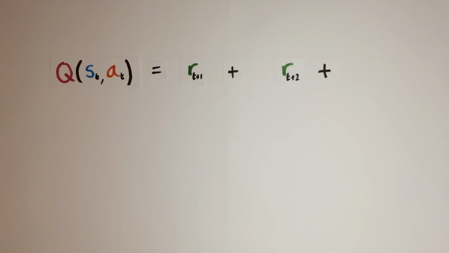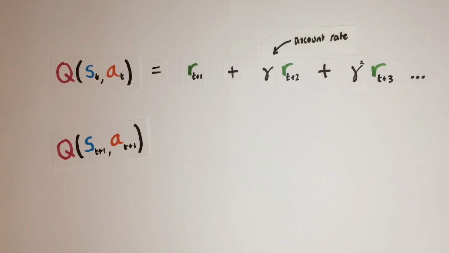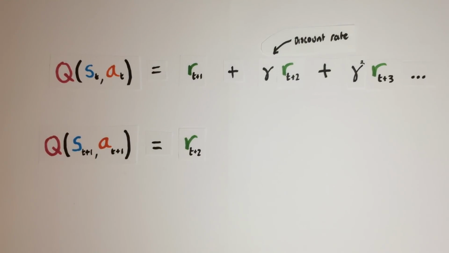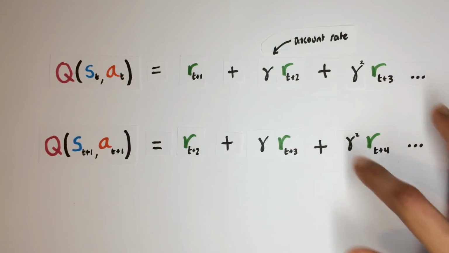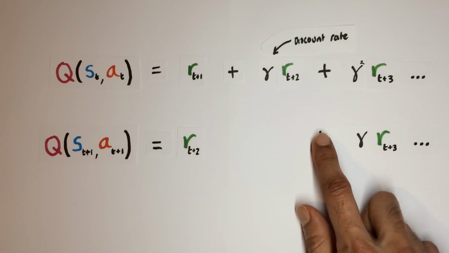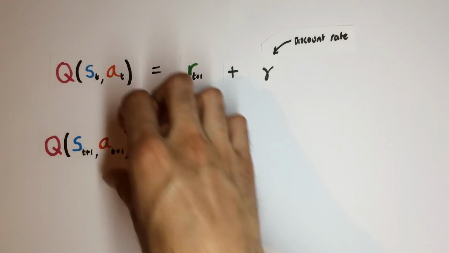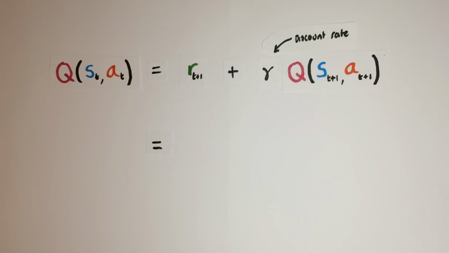that action would be the sum of all the rewards in the following states, but of course we aren't as certain about the rewards further into the future, so we will apply an exponential discount rate to each time step's reward. Now looking at the next state S_t+1 and action A_t+1 pair, we can write the sum of the following discounted rewards in a similar way. Turns out that this is actually incorporated in the first pair being multiplied by an extra discount rate. So we can write the first state value in terms of the discounted next state's value.